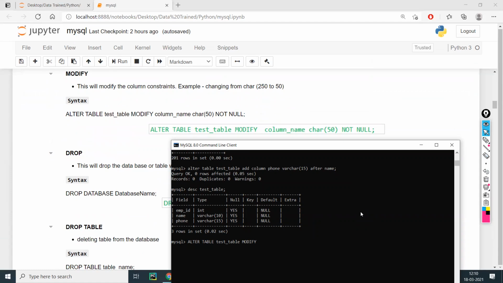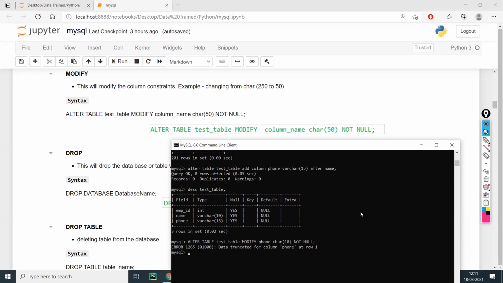Modify, right? So what to modify? I have to modify the phone column, right? So I will say phone, and I will say CHAR. So how much? This time I will say 10 only. This time I will set it to NOT NULL. All right, let's execute.